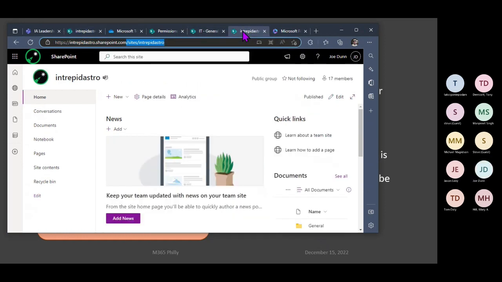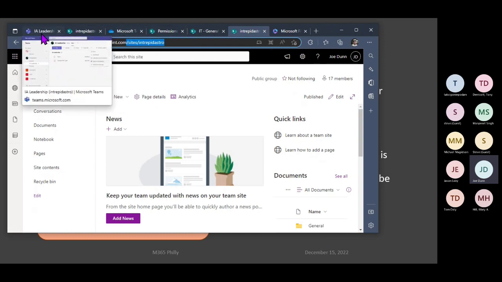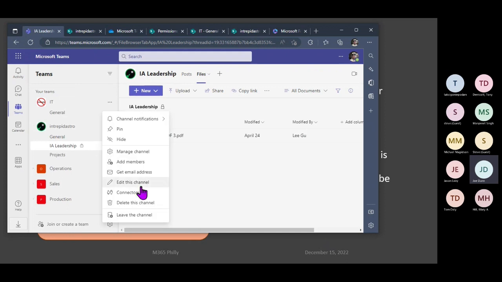So if you have a retention policy that doesn't allow you to delete entire site collections, which is probably a good idea, then the people who created the private channel will not be able to delete that channel because that channel has a separate site collection. And if their admins haven't set up the policies to allow for that, you can end up having people create private channels, but then not be able to delete them. So just keep that in mind.